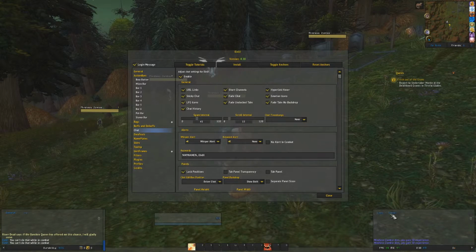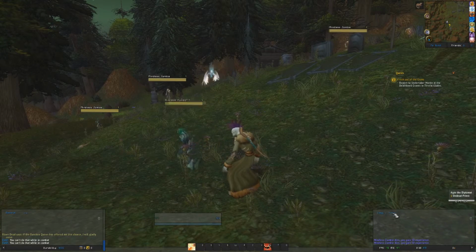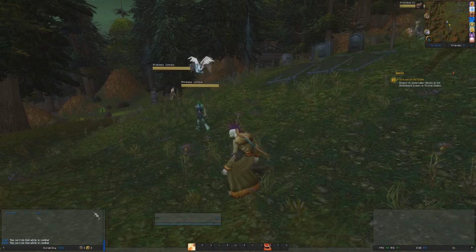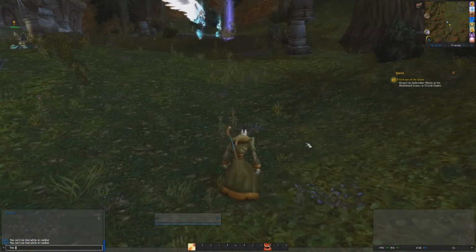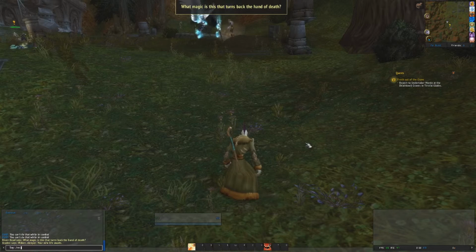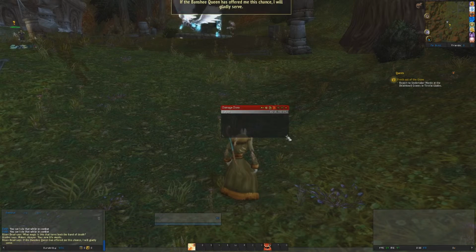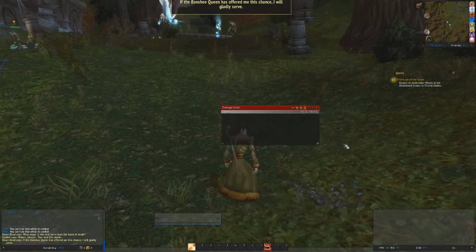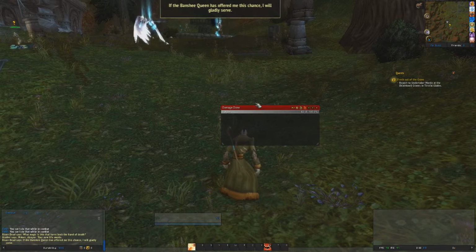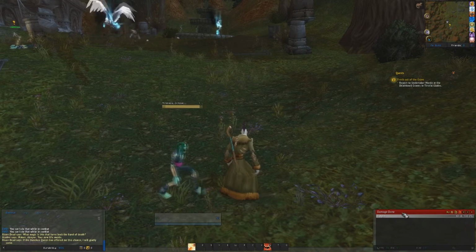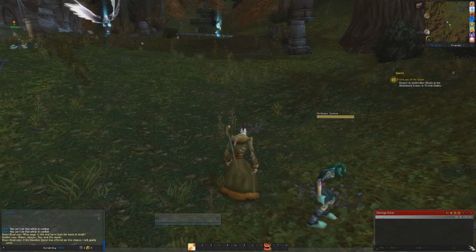Some things that I've done, and let me just show you this here. I'm going to go ahead and unlock this chat window. I'm going to merge it with that chat because I don't want that chat. Now what I'm going to do is bring up my Recount. I'm going to show you something really cool, just something that I learned. Now I know that there are skins for Recount that you can download for ElvUI. Me personally, this just expedites the process and makes it a little quicker and easier.